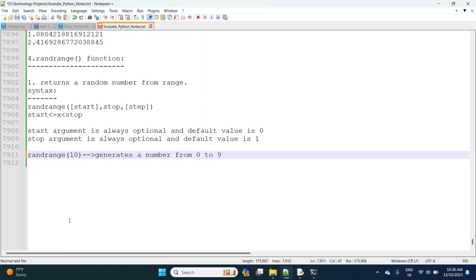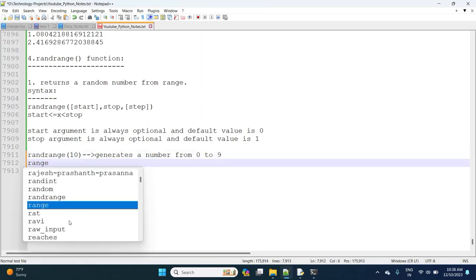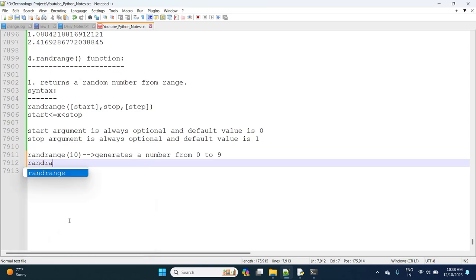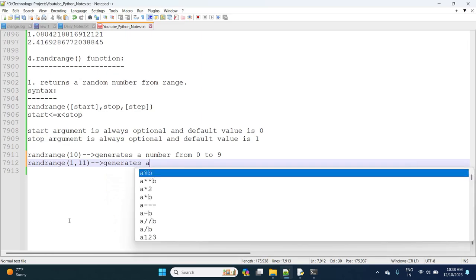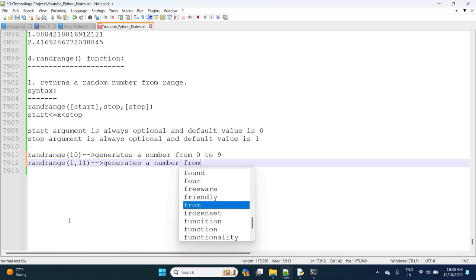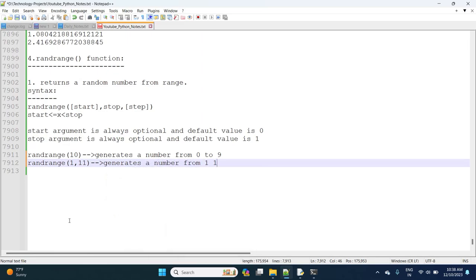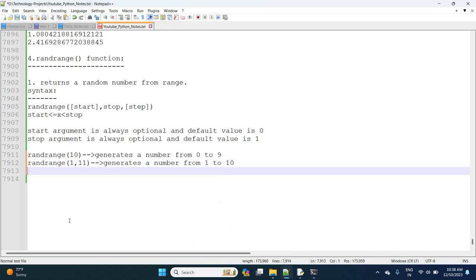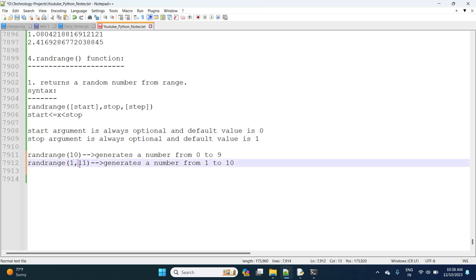Randrange 1 comma 11 generates a number from 1 to 10. Randrange means one step value down.